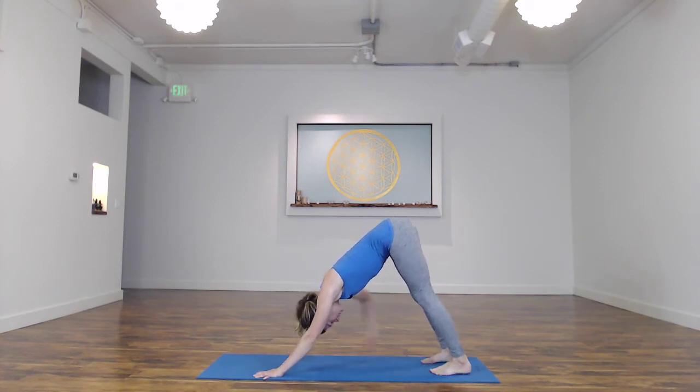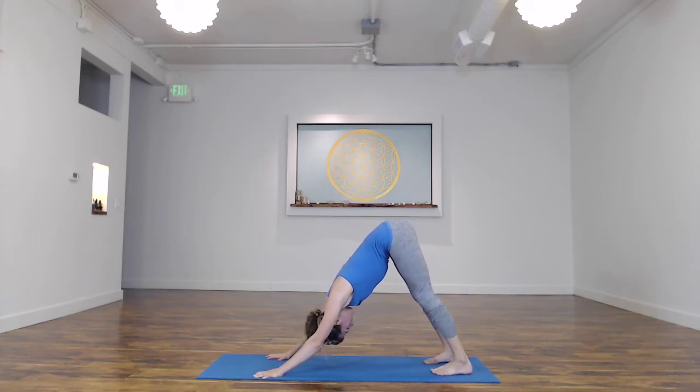Feet stay hip distance apart. Heels pressing down. Relax the head, the neck, and you're gazing up towards your belly. But you might gaze at the thighs or the knees.